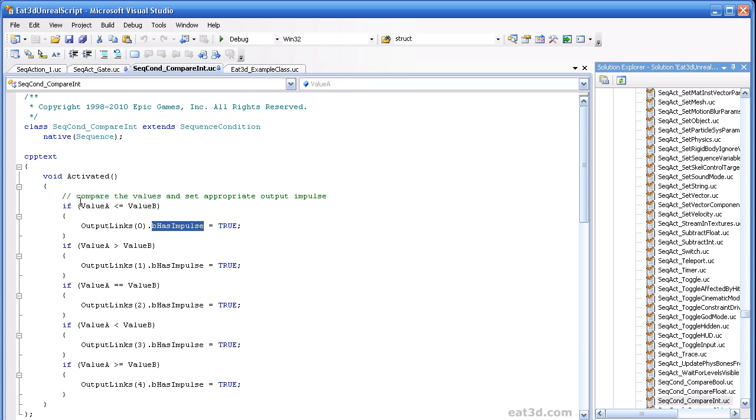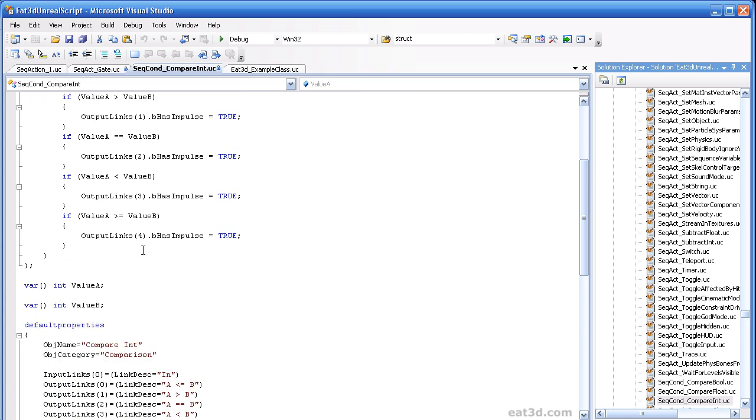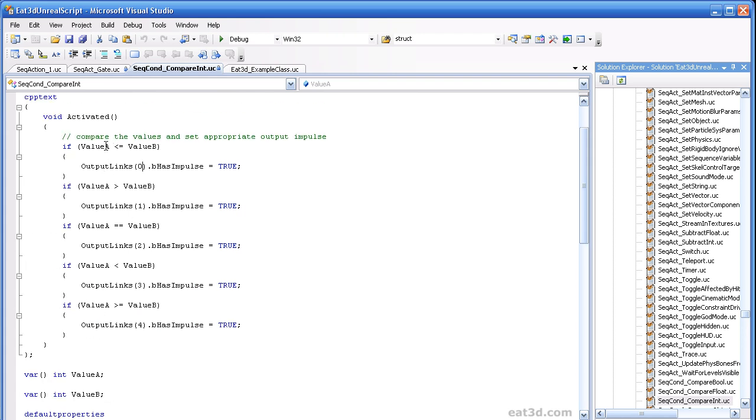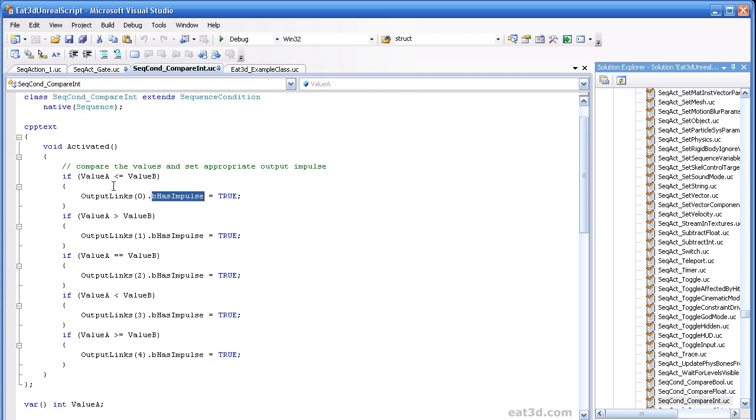But right here you've got the activated, and some simple comparisons. Since it only had the single input, they don't even have to check which input link was activated. They just say, okay, I was activated. I've got these 2 internal variables. What's the status of that? A simple logic check on that. And if this tests true, then fire my output link 0, because if you look down here, that's the condition: output link 0 was A is less than or equal to B. That's what we're checking for right here. So you fire this, and finish the execution there, because these are not else ifs, and you're only going to fire a single output. That's how the comparison works.